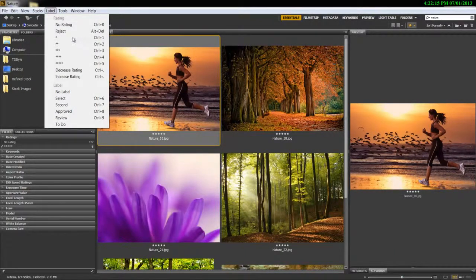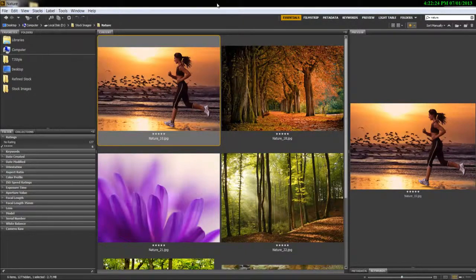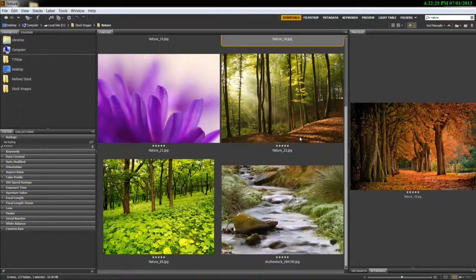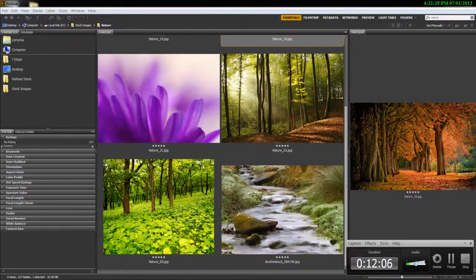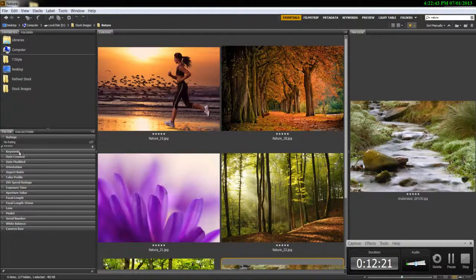You can also label your images by going to the Label panel and giving them 1, 2, 3, 4, or 5 stars, or decrease, or all these different ratings. So that's how you're supposed to work with Adobe Bridge. Okay, it was a very quick tutorial, but I think I explained all the main and important parts of Adobe Bridge. Adobe Bridge is a great application, and if you're into using Adobe Photoshop or Premiere or After Effects, definitely try to get into the habit of using this software.